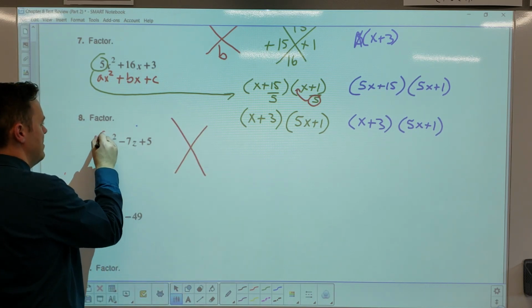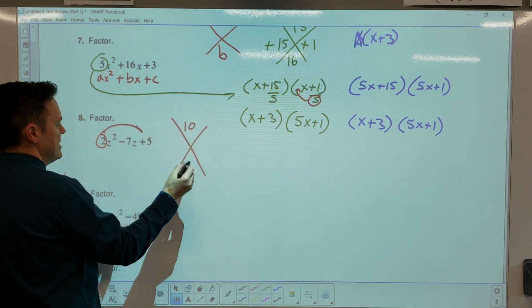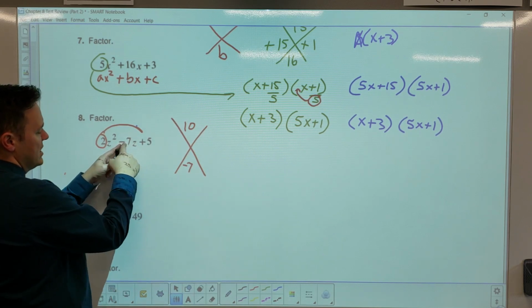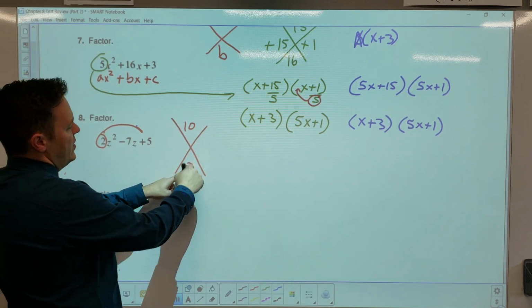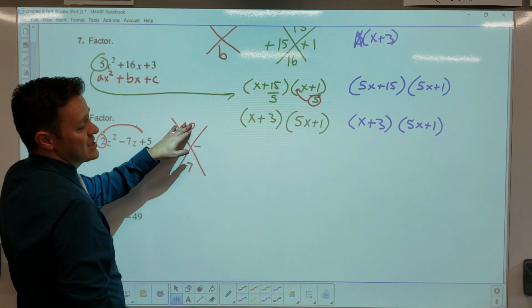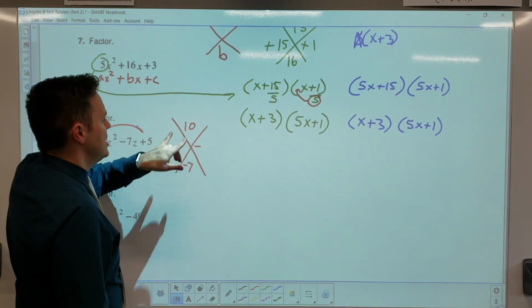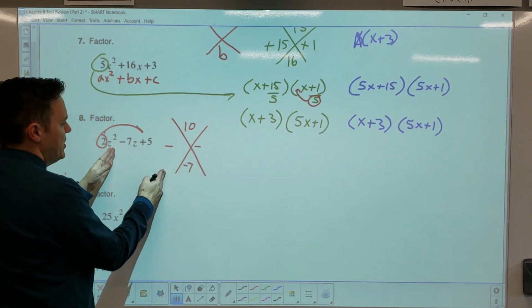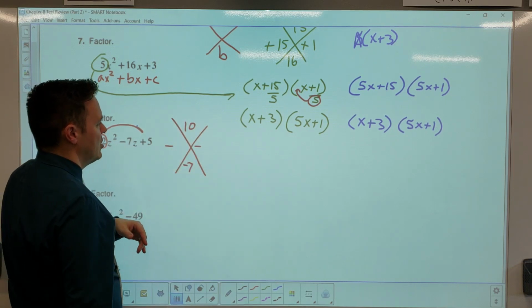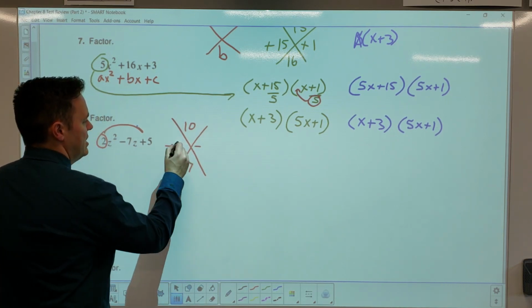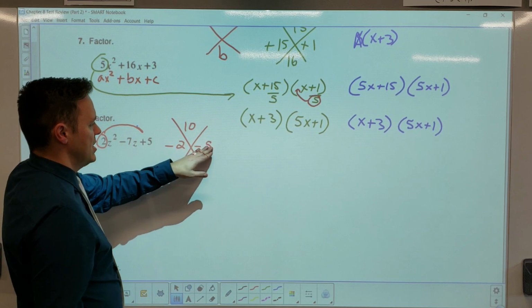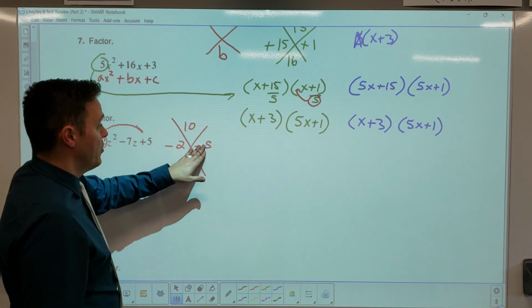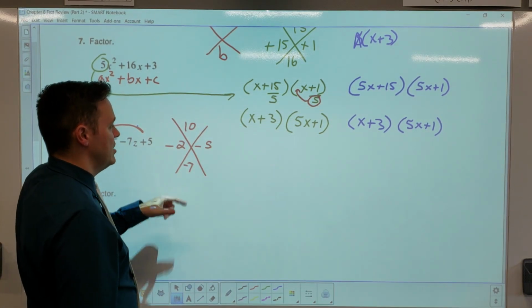All right, so first step, slide it over. It's going to be 10 on top, negative 7. Once again, we're running into a negative here, but a positive number. So we know that positive on top is going to be double negatives. Okay, multiply it out. What two numbers would multiply together, and then when you add them, make 7? It's going to be 2 and 5. 2 times 5 is 10. Both negative. If you add both the negatives together, you get negative 7.